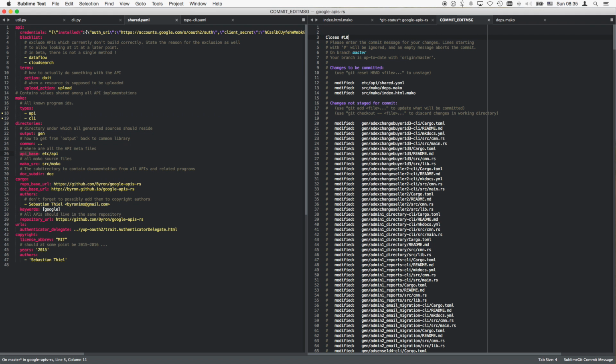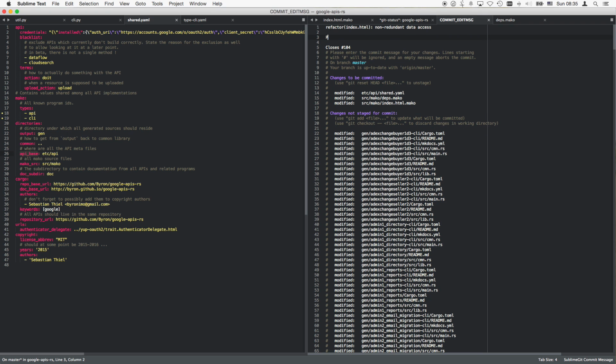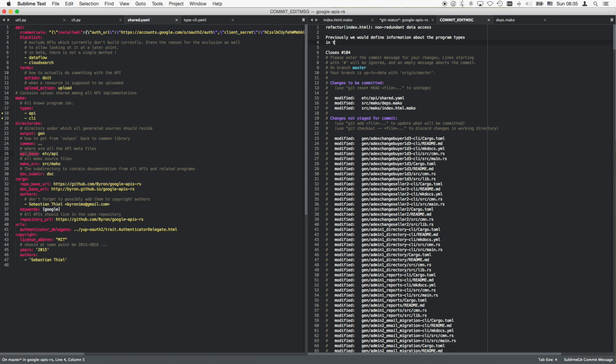104. Refactor index HTML, non-redundant data access. Previously, we would define information about the program types in two places: once for the index and once per program type.